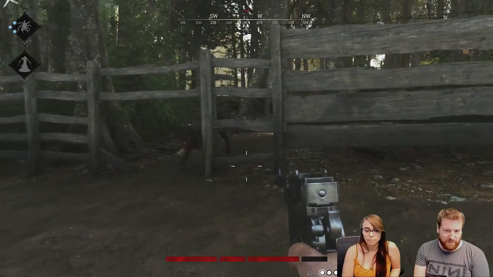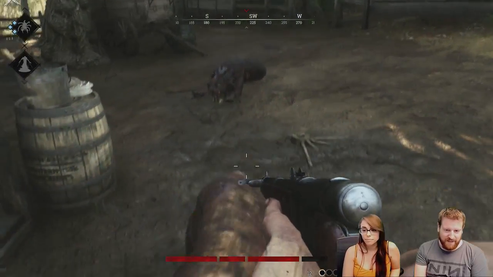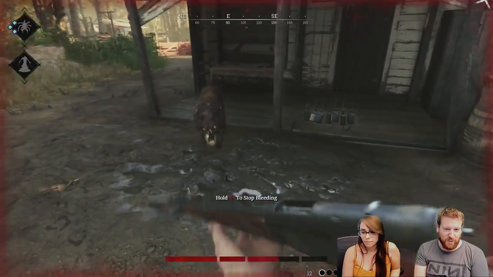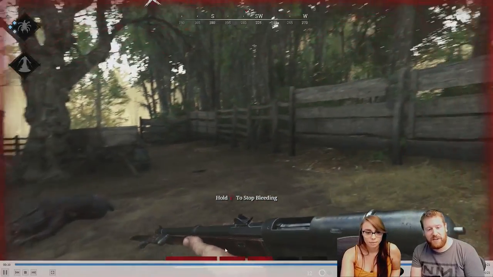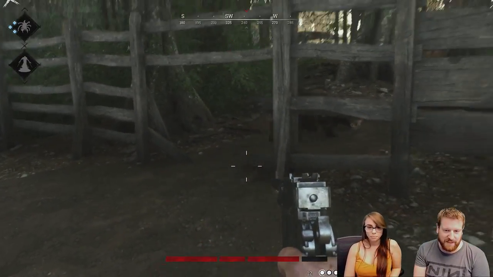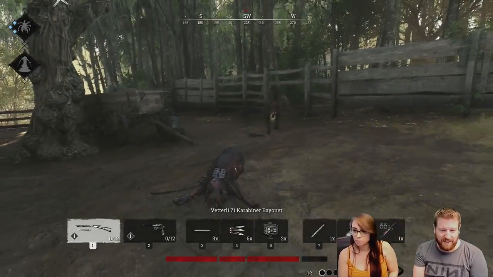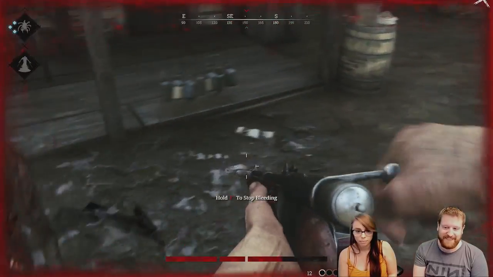So this is so far so good. But what are they doing? They're actually going underneath fences now. So you might need to reevaluate your tactics for how to get rid of them, because while they won't be able to jump over fences, they're not that smart yet. At least if there's a gap, they will go through.